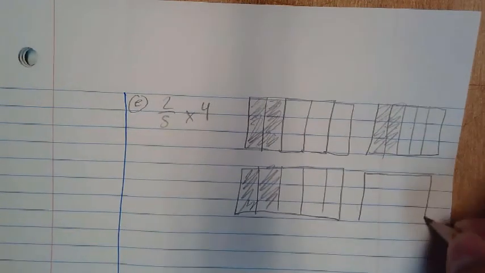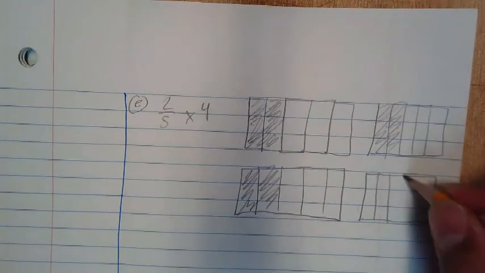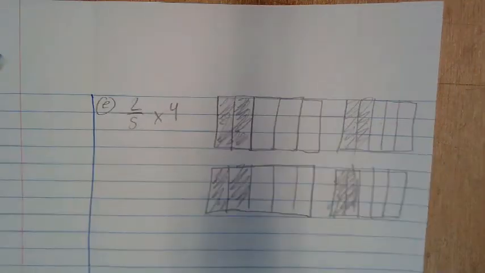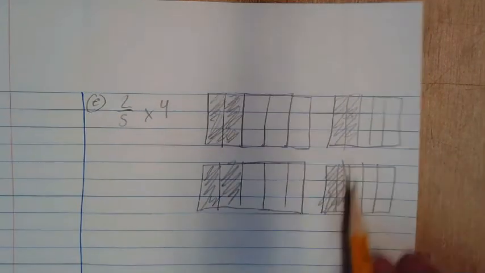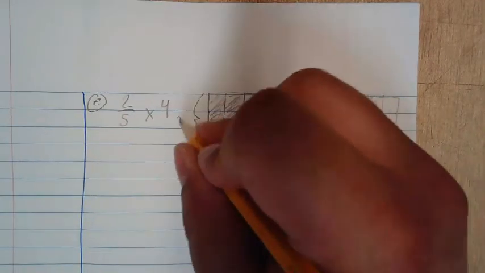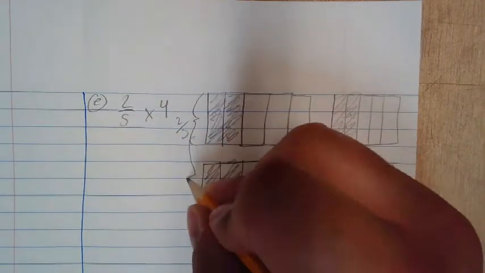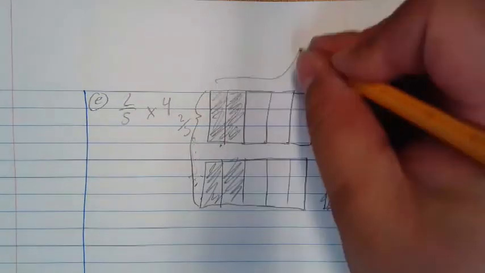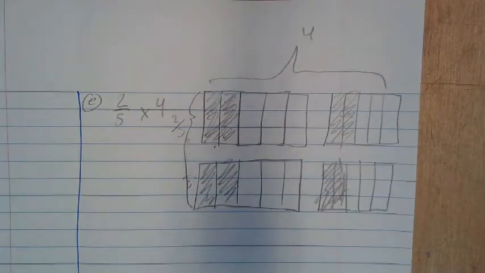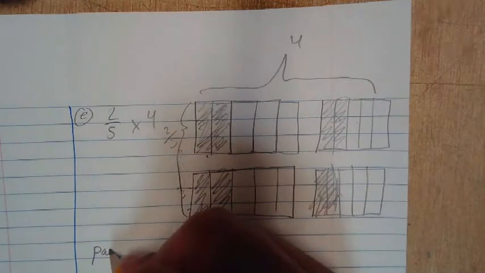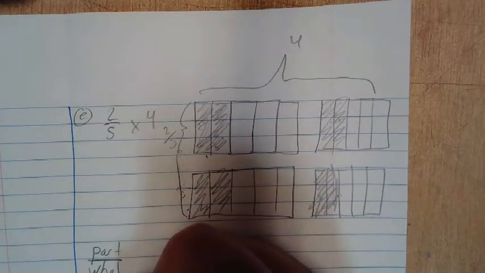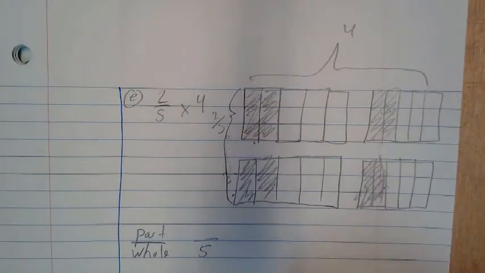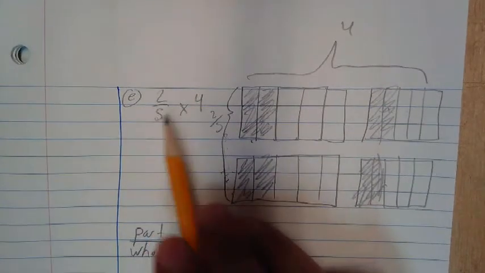Again, if you're going to have a fraction, all the pieces should be the same. Think about pizza slices. You want all the pieces to be the same. Okay, slices, that is. All right, so 2/5, 2/5, 2/5, 2/5, 4 times. Let's keep in mind, again, that famous phrase: part to whole, part to whole, part to whole. Okay, look at the denominator. We're making sets of 5. Fifths.